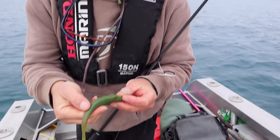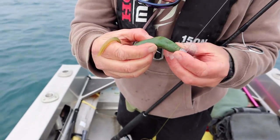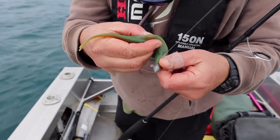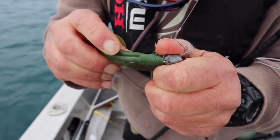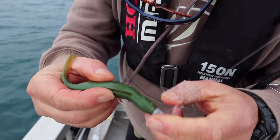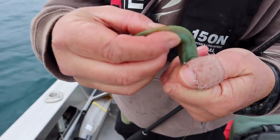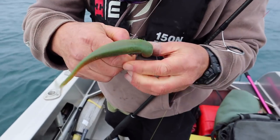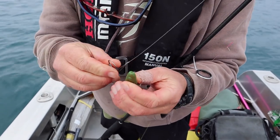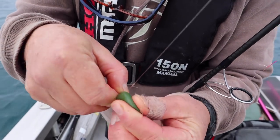Time to re-rig. What I do is check here, and if there's any secret sauce left, I don't bother. But as you can see, it's been bitten out by the fish, so it's time to put a new lot in. A little bit left inside, which is good. I'm just making sure — see, it's come out the side; you don't want that. And you don't want a dimple in the side either — it means I've somehow collected a little bit of the rubber going through. The whole thing about soft baiting is that you really want to make the soft bait as well presented as possible, and that means making sure it's nice and straight on the hook.